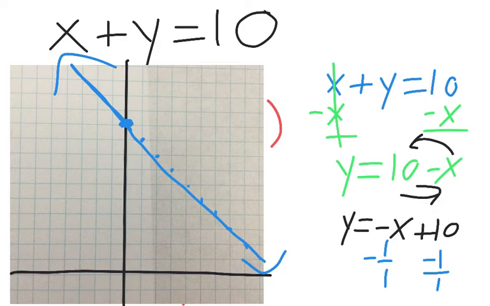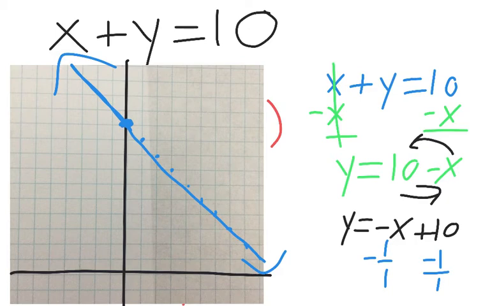All right, what's another point that should have been on the line? 9, 1. Let's go with like 5 and 5. That's where we started. So if I go right 5, up 5, that point's on the line. 0, 10 is on the line. All those points that we named are on this line. The line is a visual representation of all the answers. I can't list them all, but I can show you them all on this graph. That's why we graph lines.